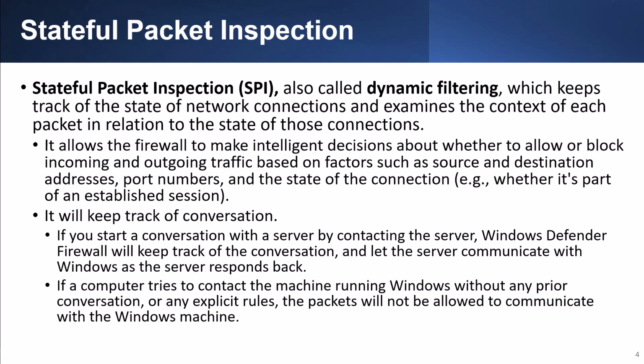It will keep track of a conversation. If you start a conversation with the server by contacting the server, Windows Defender Firewall will keep track of the conversation and let the server communicate with Windows as the server responds back. If a computer tries to contact the machine running Windows without any prior conversations or any explicit rules, the packets will not be allowed to communicate with the Windows machine.